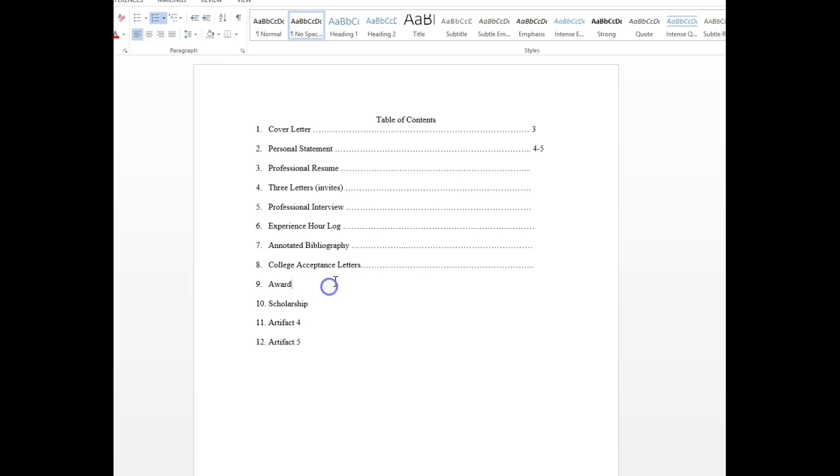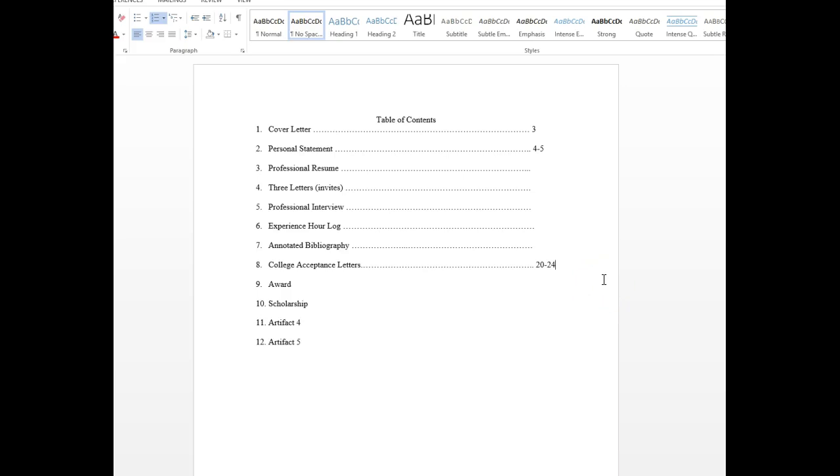So I have here an example, college acceptance letters. Let's say I applied to so many schools and I actually got into like 5, 6, 7 schools. Now you could list them individually, ASU college acceptance letter, NAU college acceptance letter, if you'd like, in your table of contents, or you could group them together. So let's say I have 5 schools that accepted me. I could just say college acceptance letters, and for example, maybe this is page 20 through 24.